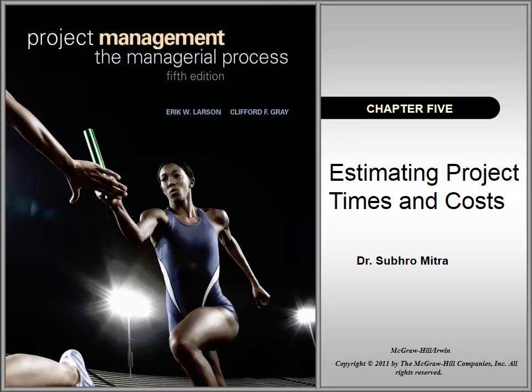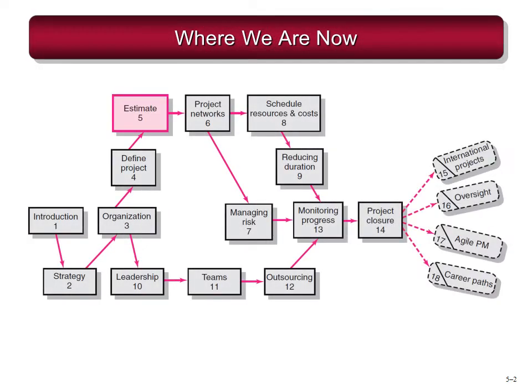Good morning. We'll get started with chapter 5, which is on estimating project times and costs. So we have completed chapter 1 and chapter 4. Now we'll get started with chapter 5, which is on estimate. So there is a sequence in which the chapters are connected with one another.